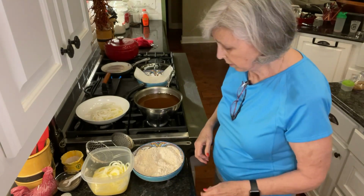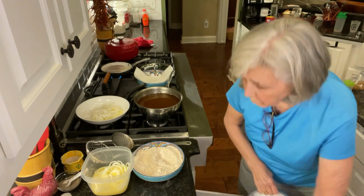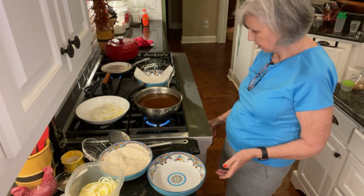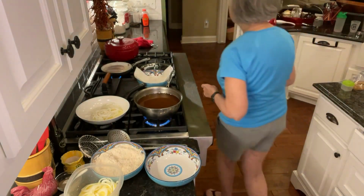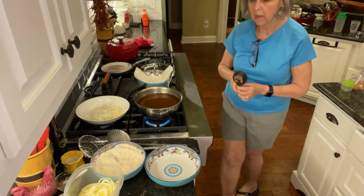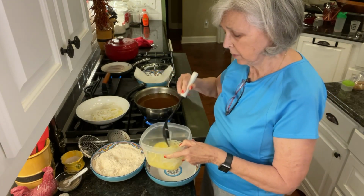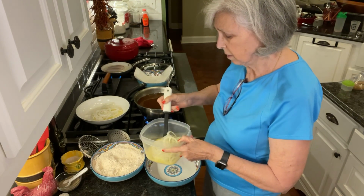So what I'm going to do is get a separate bowl. Hold on a second. So I can have a lot of different things going on here. Let me go ahead and turn this fire on. Get this grease hot. Sorry. All right, so I've got a slotted spoon here. I'm going to use that to pick up the onion rings out of the liquid. That way most of the liquid will stay in this container.